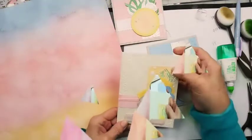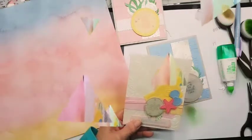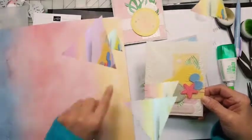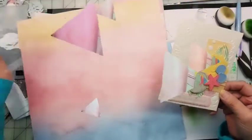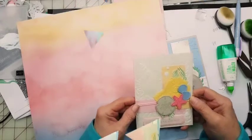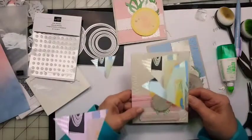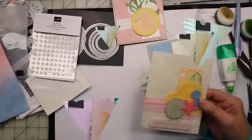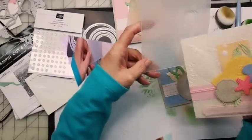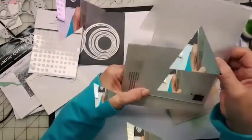And for this one I used it, I cut a strip with the rectangle, stitch rectangles, and I cut it so that the yellow, the So Saffron, would show, and then it came down. I must have cut it this way so that you can see a little bit of the pink, and then I just cut another little strip to go across, so it's the same layout. And then instead of the circle here, I use the shell, the large shell. I don't know if you can see that. This one here, let me put something behind it. This is the large shell here that I used.